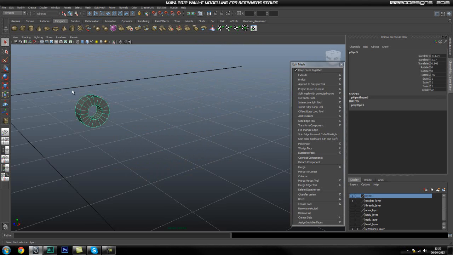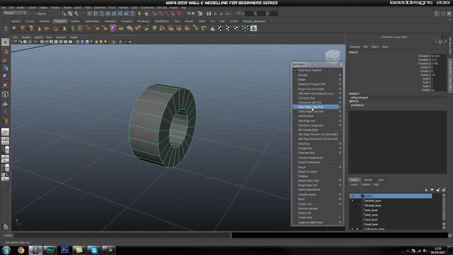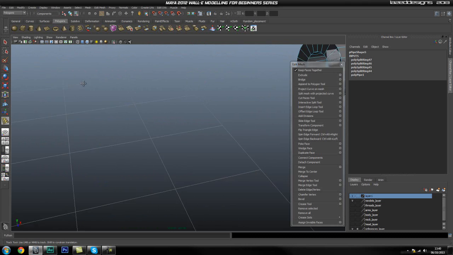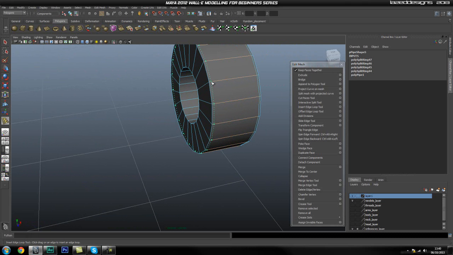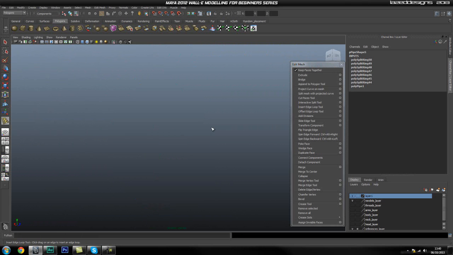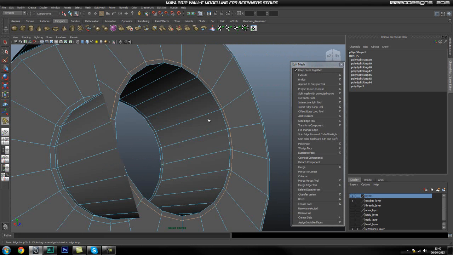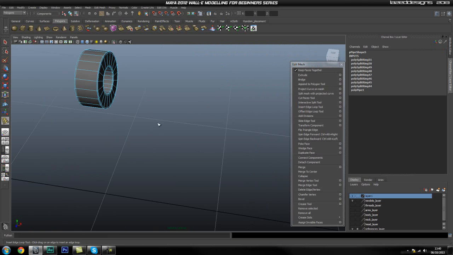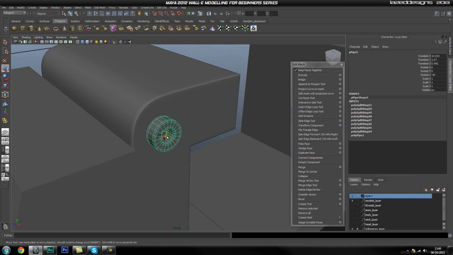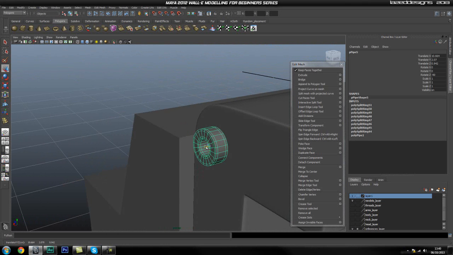And let's go ahead and add in the loops for this, just so it will be smooth. Insert edge loop. Okay. Where have I gone? Here we go. I'm just going to press F so it's easier to move around. Oops. Zoom is freaking out a bit. Okay, so that should be good. Let's go ahead and smooth it. That looks great. Come out of isolation. Move this in. If I manage to pick the right axes.